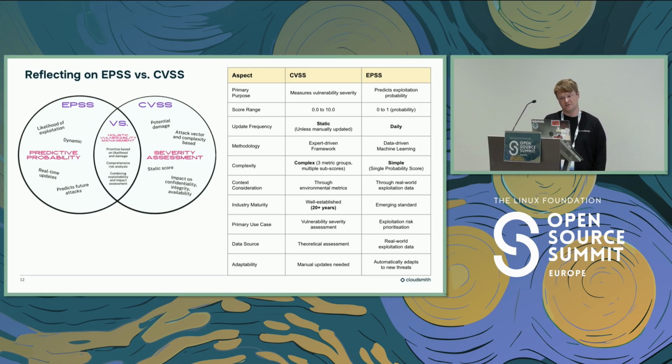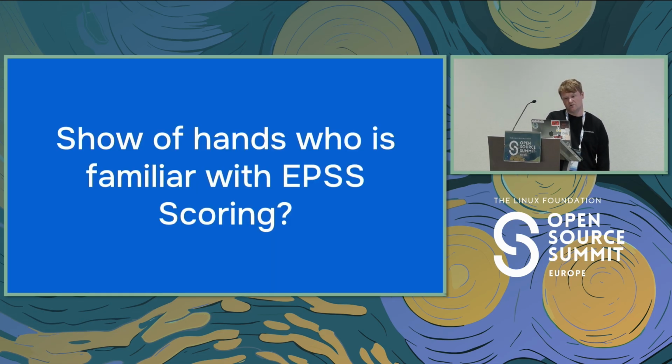EPSS is quite simple. It's just a simple score, and from that we help make our decisions. Whereas CVSS is really complex. You've got all these different sourcing and grouping in regards to decisions that are made. And like I say, it's been around for 20-odd years, whereas EPSS is something that's becoming an evolving standard to help us make decisions. Also, main focus is exploitation. So it tells you, is it exploitable? Whereas CVSS isn't just focused on exploitation, it's also looking at the severity of this thing impacting our environment.